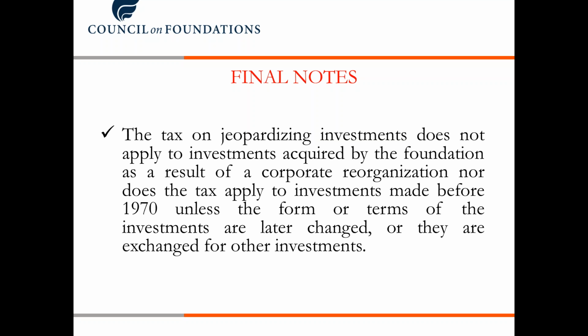And then I think this is the last of my final notes, which says taxes on jeopardy investments does not apply to investments acquired by the foundation as a result of a corporate reorganization, nor does the tax apply to investments made before 1970. I'd be curious to know if anybody has investments made before 1970. I assume there are some out there, but that's just a final note.